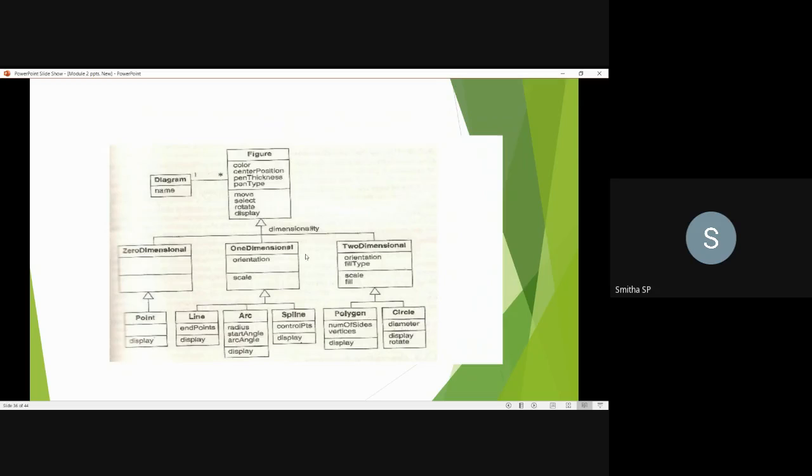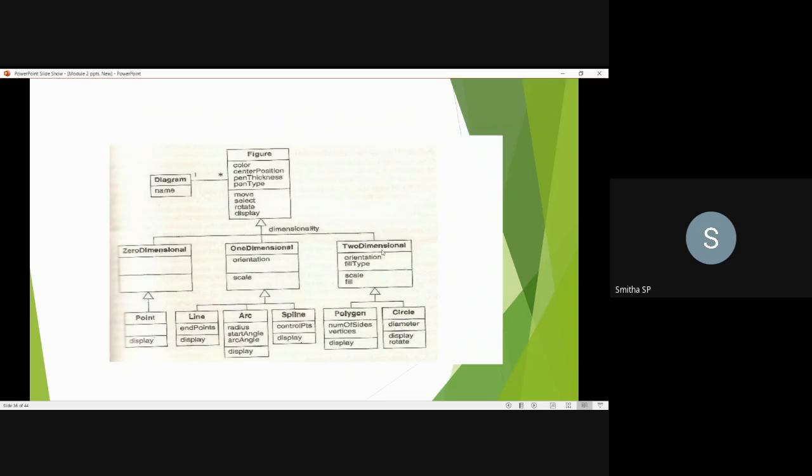Similarly, in the one dimensional class, orientation is the attribute, whereas scale is the operation. This hollow arrowhead is pointing to the one-dimensional class, so it is the superclass for the subclasses Line, Arc, and Spline. The one-dimensional class is a superclass, and these are all the subclasses.